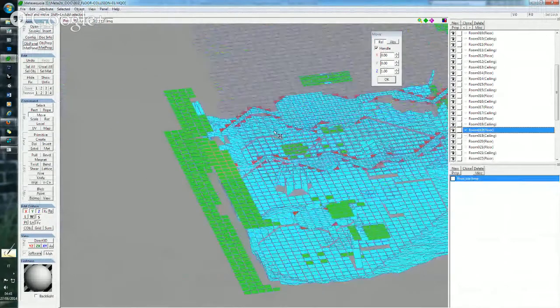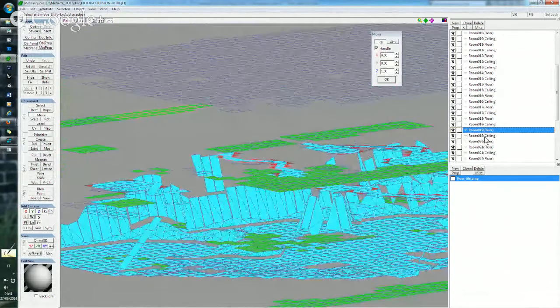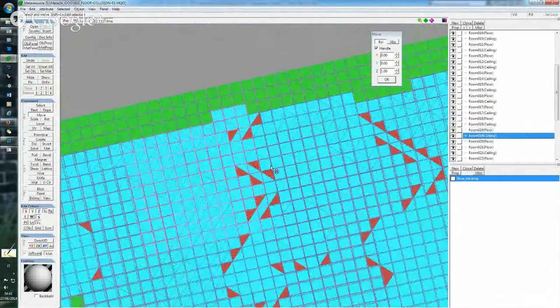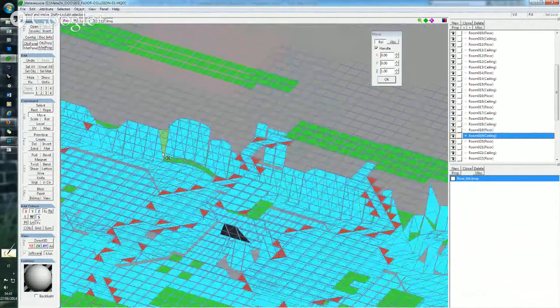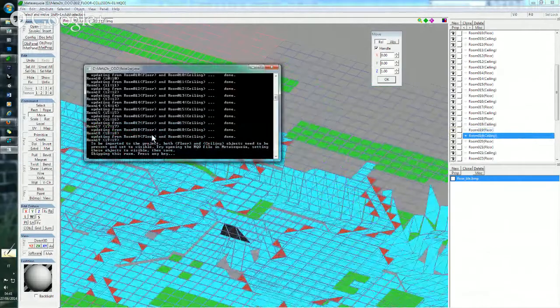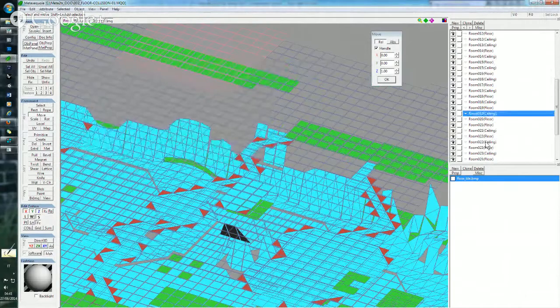So I don't know why it's giving me errors, telling me that it wants them to be present when they are present. Okay, press any key to skip. Again, another error. Well, room 22. Room 22 is this one.